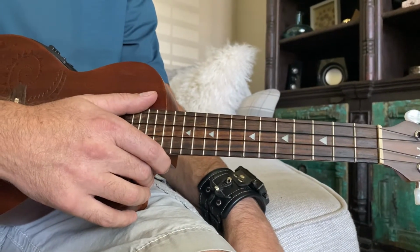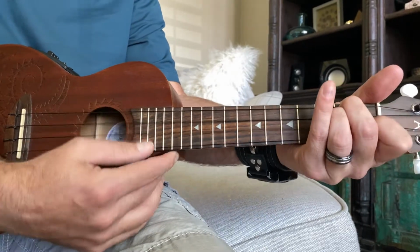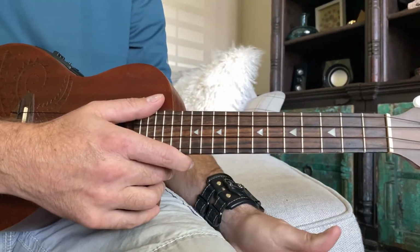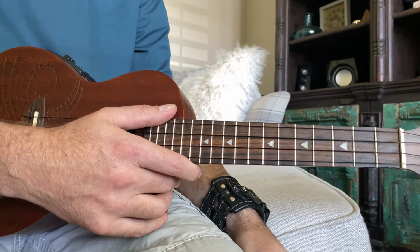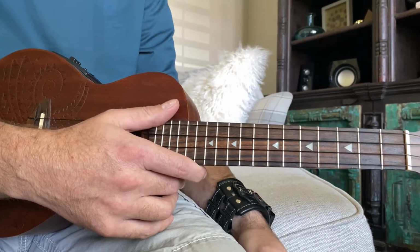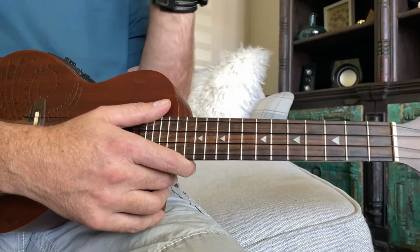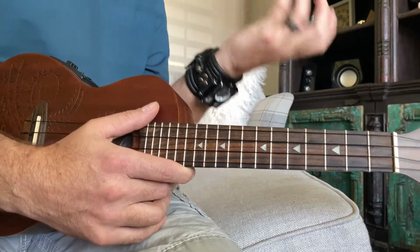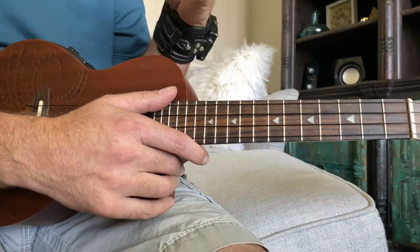So like, for instance, the A chords, okay, A chords are D chords on the ukulele. So there you go, you guys. So try to connect the dots, try to get the light bulb to come on. When you're looking at ukulele chords, go, which guitar chords are the ones that I need to be playing in order to play these chords on the ukulele?